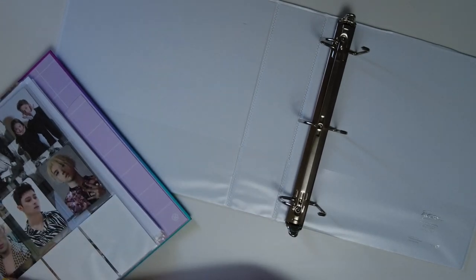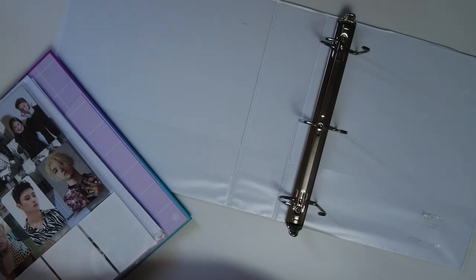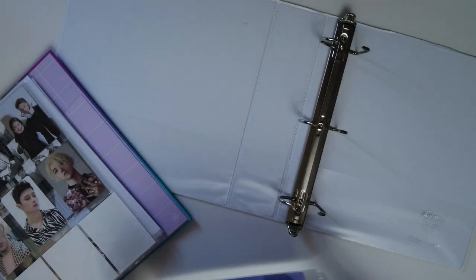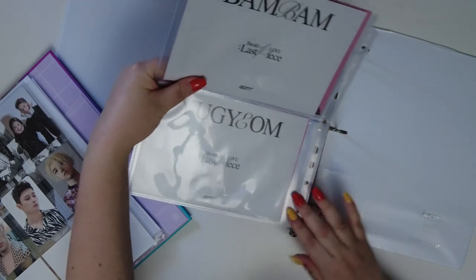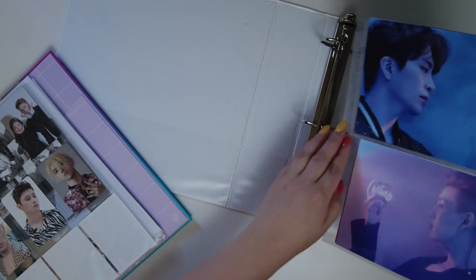So we're just gonna put them in the back, because having to flip through them every time is really annoying because of some of these bigger inclusions. They move around a lot, so as long as they're in the back, I won't have to deal with them and be upset. Oh, not me about to put them in the front. Yeah.